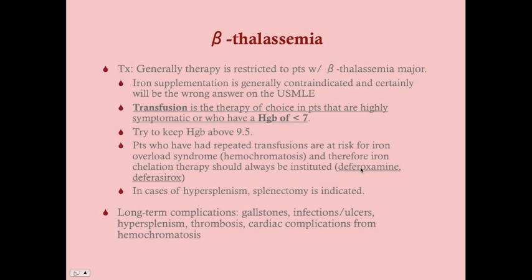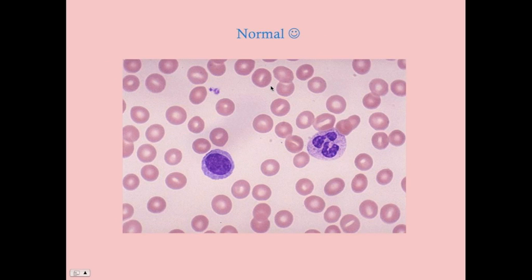So this is a normal smear. I wanted to show you a smear not because you're going to see a smear on Step 2 or 3, but because you may get reports of what the smear looks like, and so I figured showing you what it looks like will help ingrain it into your mind. So this is a normal smear. You've got a little bit of whiteness in the middle of the cell. They should look like a donut. Okay, they shouldn't look like a hula hoop. They should look like a donut, like a red donut.